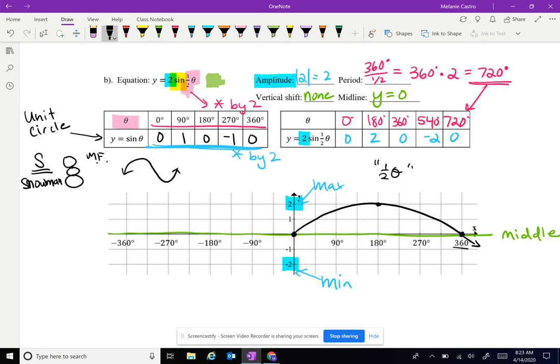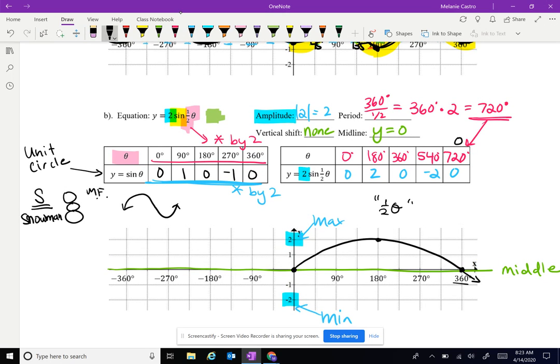So if we go backwards, this would be 0 degrees, and then -180 degrees, -360, -540, and -720. We can see the negative values of that rotation. So we should know that if this was a mountain on the right side, I can't have another mountain over here. It would look weird. That's wrong, right? Don't do that. Instead, it needs to do the other half. So if that's a mountain, I need a valley over here.